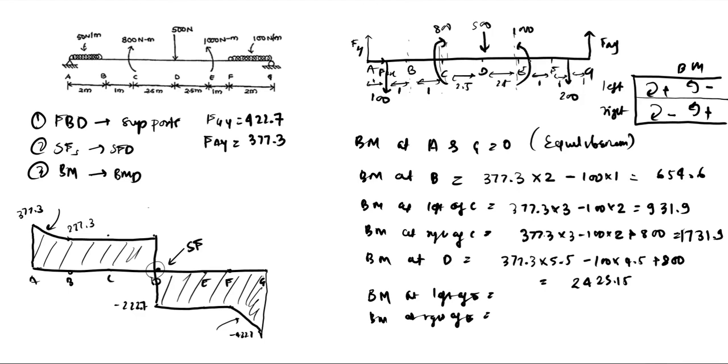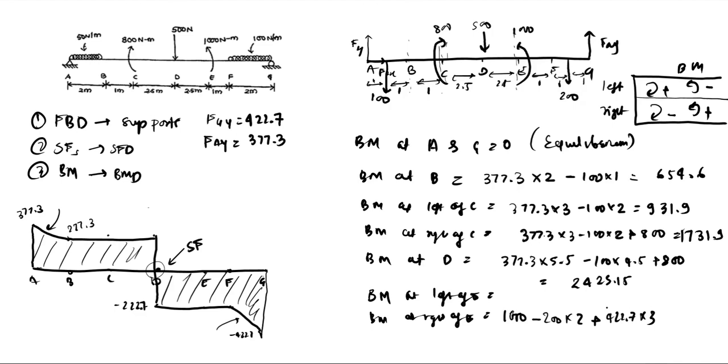So let us consider now the right side. You need to consider this moment also, because you are considering the right side force and you are calculating the bending moment at the left of the point. So firstly, you have 1000 anti-clockwise moment, and it is positive because it is on the right side and it is anti-clockwise. If you look at your sign convention, on the right and anti-clockwise, it comes out to be positive. You also have a 200 force acting, giving clockwise moment. So 200 into 2, clockwise moment is negative. And anti-clockwise moment of FGY into 3. So FGY is 422.7 into 3, and this anti-clockwise moment is positive.